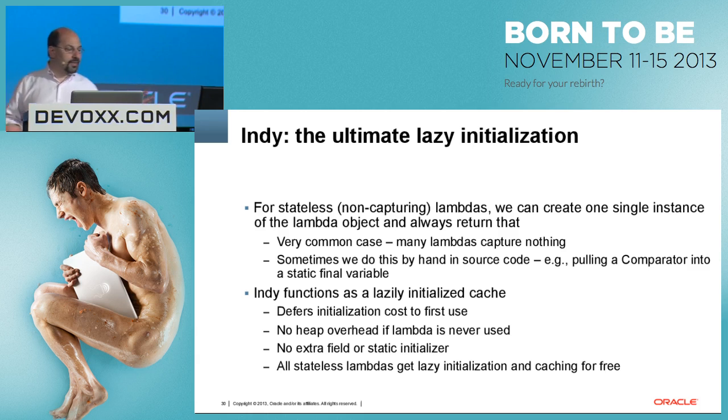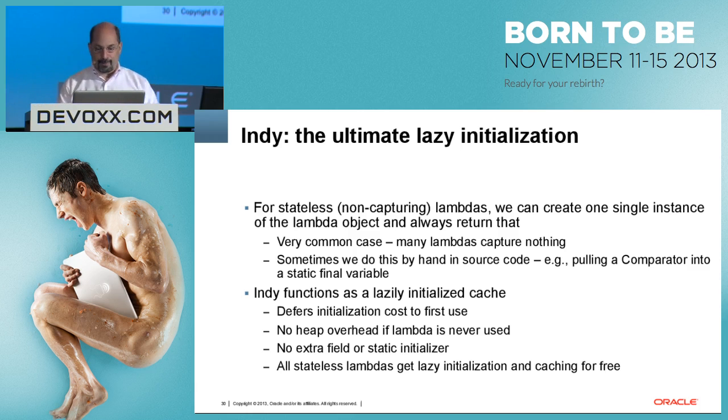And then all stateless lambdas, which is more than half of them, get this lazy initialization and caching absolutely for free. You write the code that you mean to write, and you don't have to think about, oh, do I have to pull this up into some other variable? The compiler figures it out, does the right thing for you. Pretty cool, huh? But wait, there's more.